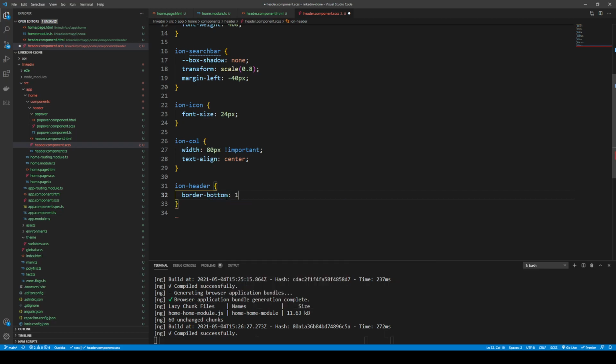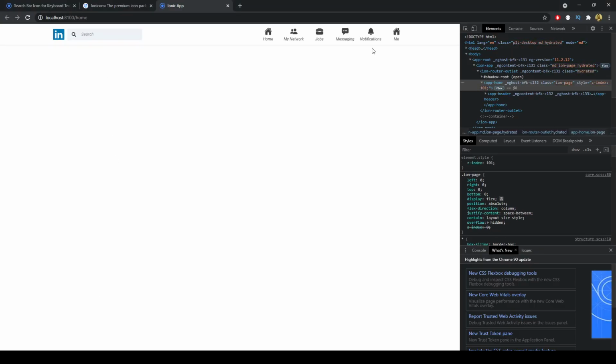I'm just going to make this 1 pixel solid, and I'm going to use a root variable, defined in the global variables. I pre-selected this: iron color, light tint. And now we've got this line here, so it's looking a little more LinkedIn-ish.